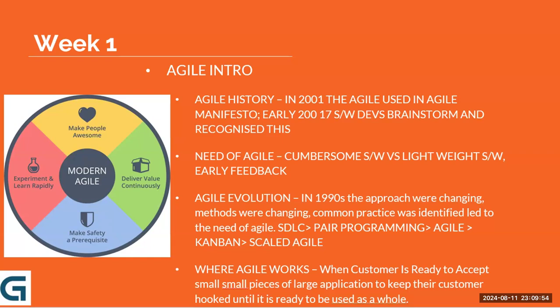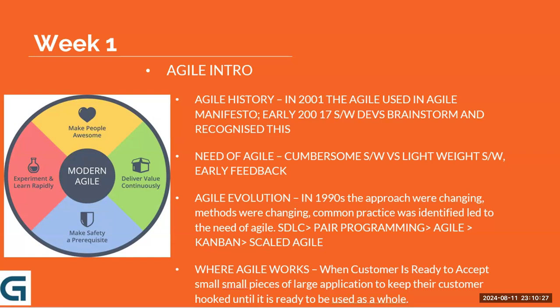Yes. I think in every aspect of our life, not only food, but clothes, the house we buy, the things we buy online, everything, we are so particular and so specific. In the same way, Agile allows us to do that. That's why we are saying cumbersome software versus lightweight early feedback. Cumbersome means it used to be so tiring that after completing all the work, the customer would see it and say, hey, this is not the one, or this is not the way we wanted it to work.